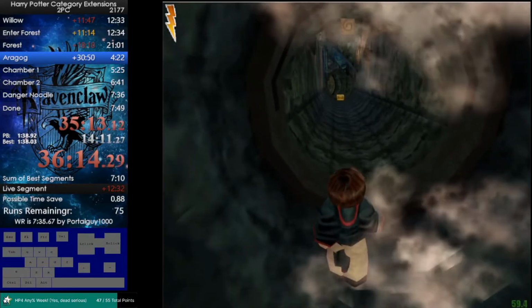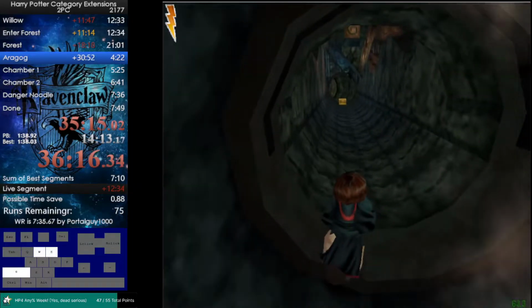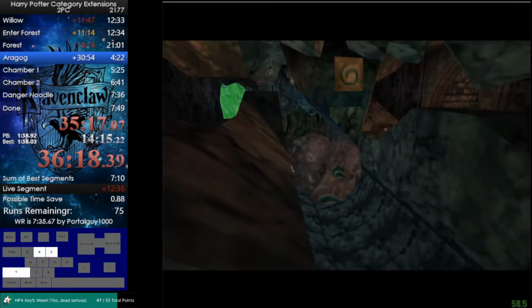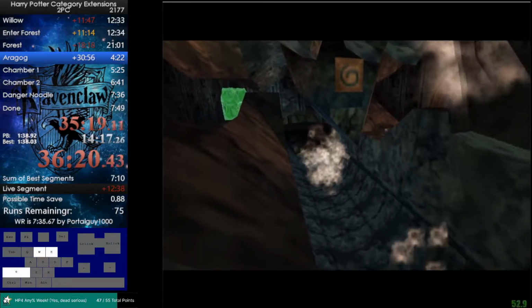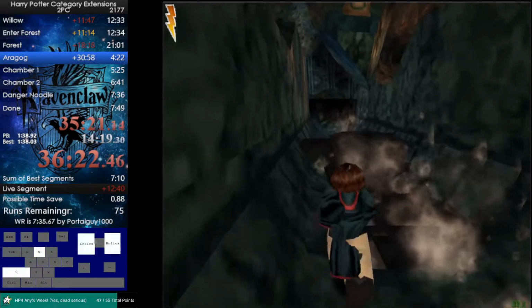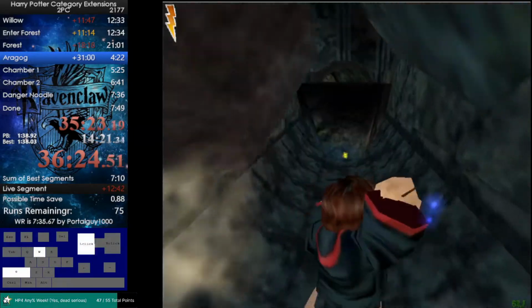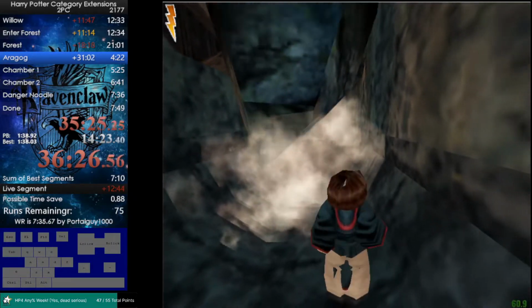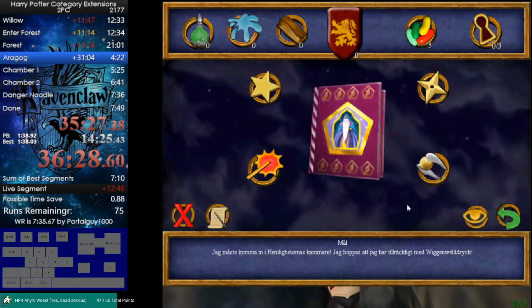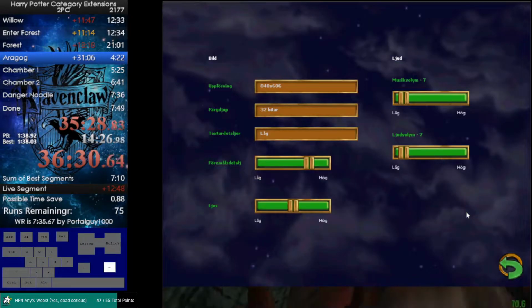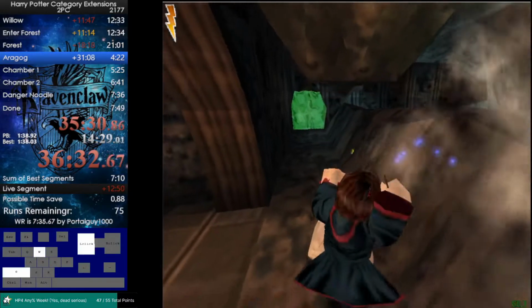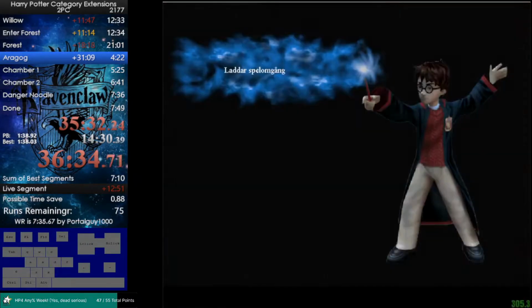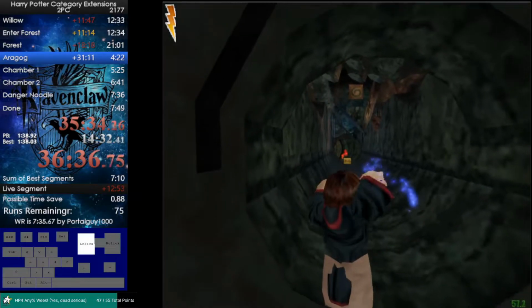Now there's 3 methods to do this room. I'm gonna show the easiest one first. We're gonna jump here, we're gonna jump here, we're gonna run across, and we're gonna jump into a medium ledge grab here, and we're gonna boost across like this. Then we'll continue this way. That's known as the any percent boost.